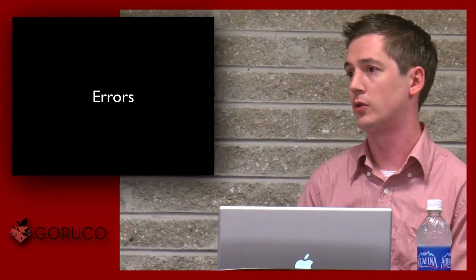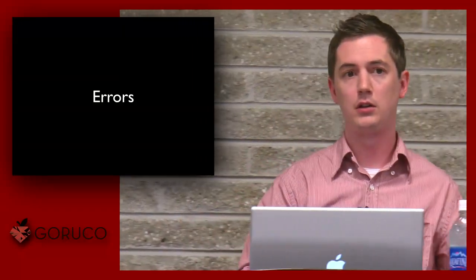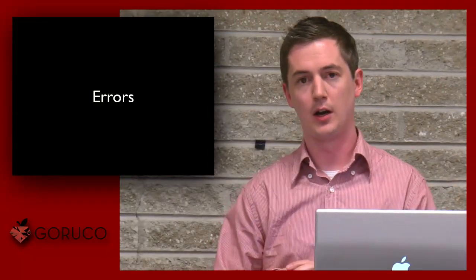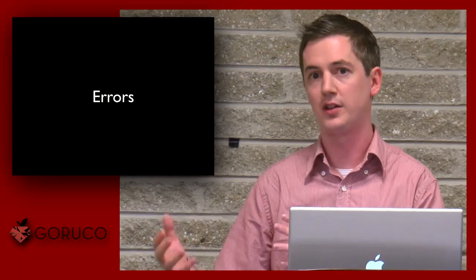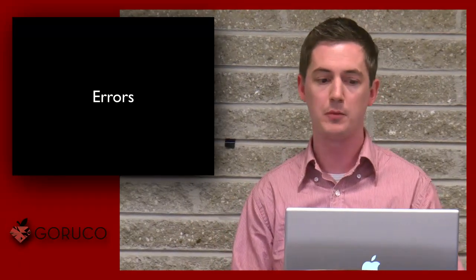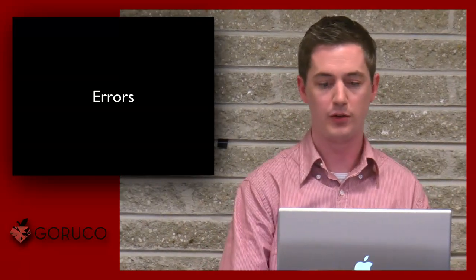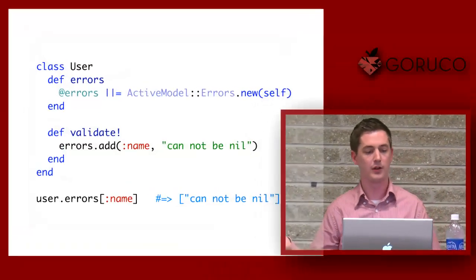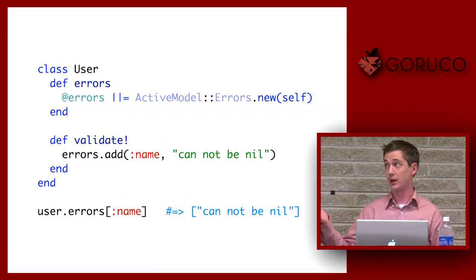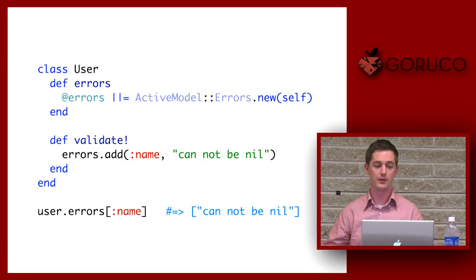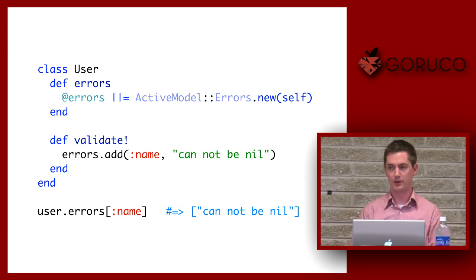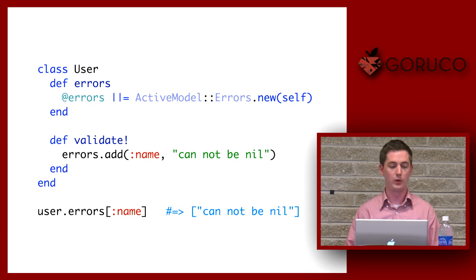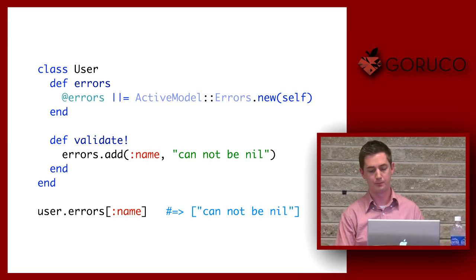So one of the other things it provides is errors. This is especially useful for plugging the models that you build straight into your Rails forms. That way it looks exactly like a regular ActiveRecord object and it can render all the errors. So here's what that looks like. Again, we have this user class. You just define errors, and then the errors object has the standard stuff on it. You can add an error to it, and you can access the specific errors.